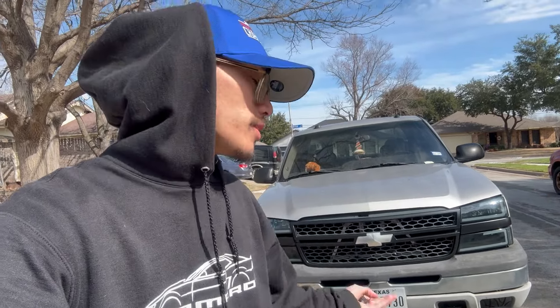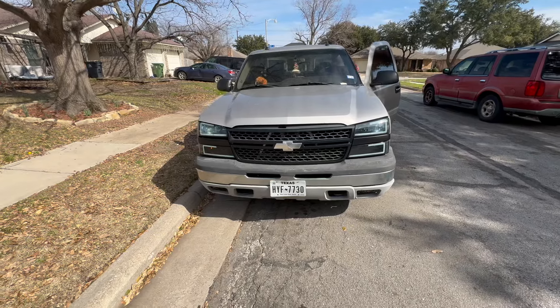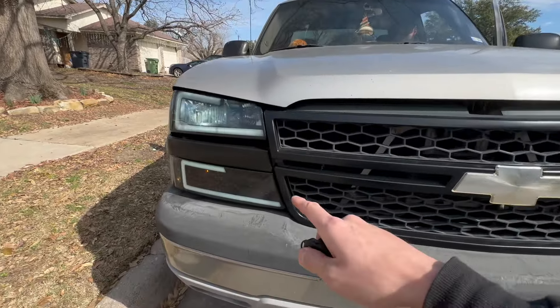So today we are going to be working with his lighting. For some reason, his DRLs aren't working, but also his turn signals don't work. They work when he flickers them, but I believe with the cat eyes they stay on when you're driving. Because I know a lot of people do switchbacks, so they stay in LEDs when they're driving, and then when they hit the turn signals they flash. Well, his don't even stay on. So we got to figure out that wiring. And while we're in there, Nate was like, why don't we just upgrade them and do switchbacks? So you're going to watch us do switchbacks and figure out why they don't work.